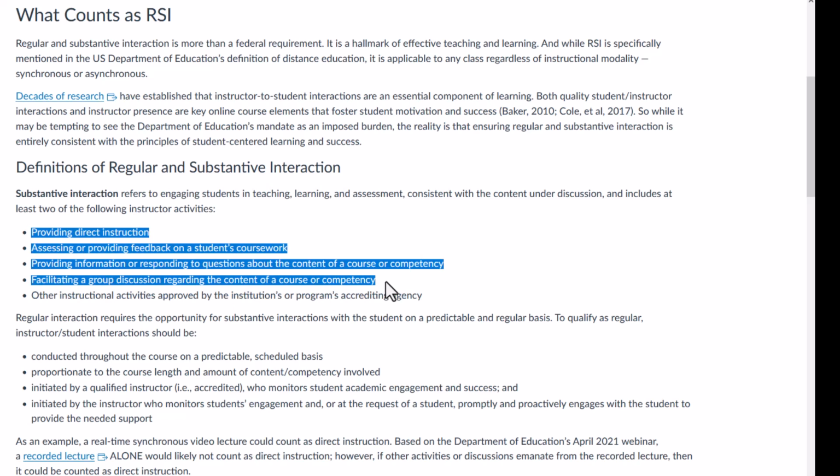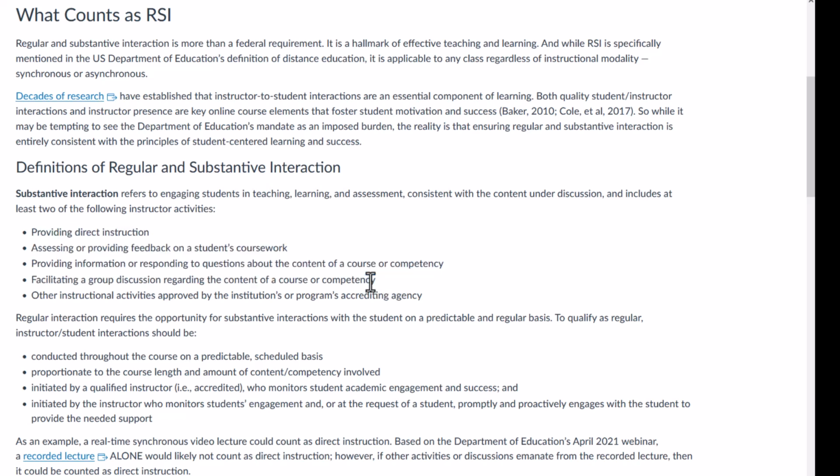So how would office hours work with that? Well, we could be assessing and providing feedback during office hours if students were to show up. We could be providing information and responding to questions if students were to show up. We can also provide direct instruction in office hours if students were to show up. But if we all say they don't show up, then we're really not serving them in that capacity with office hours. So let's take a quick look at what I'm trying to do to make office hours more meaningful for my students.